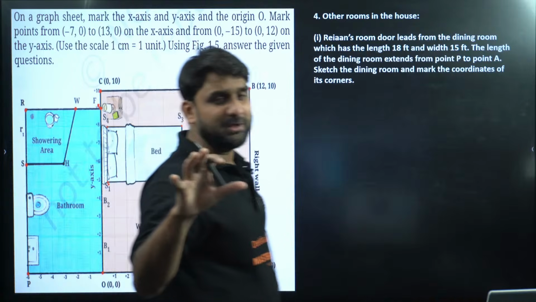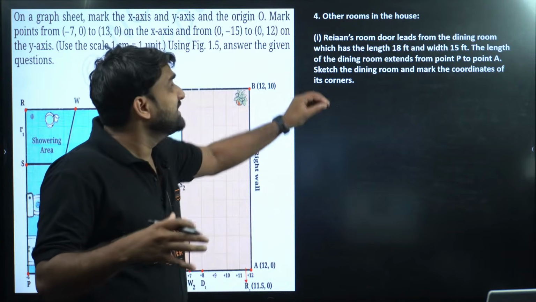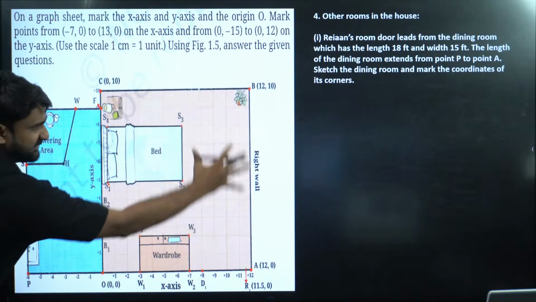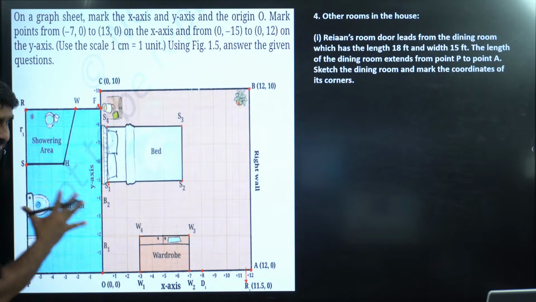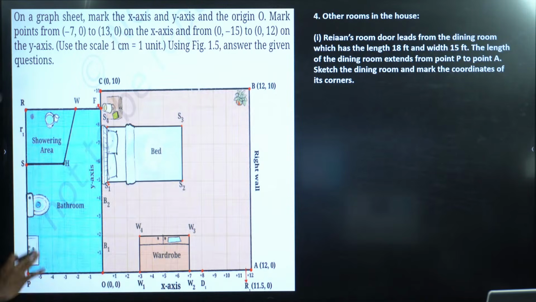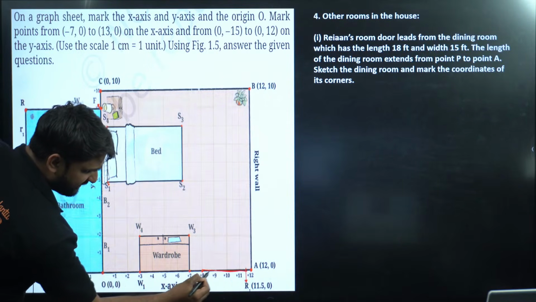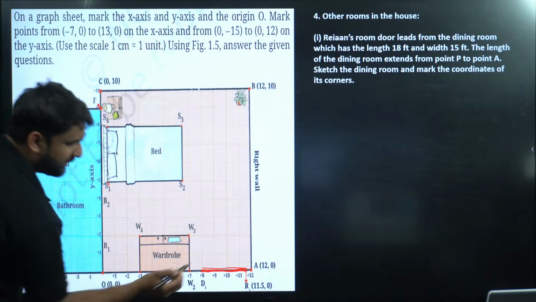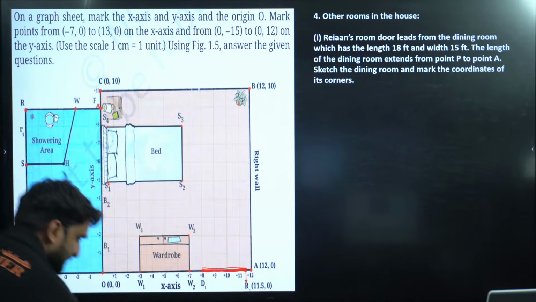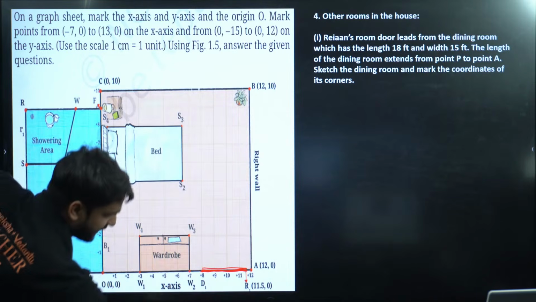So let me tell you the condition of this question. Basically, what is the question saying here? This is Riyan's room, this is the bedroom area, and this is the bathroom area. The room and bathroom are both attached, so this entire region is Riyan's room. The question says that Riyan's room's door is here, D1, the bedroom's door, and this door is leading to one more room. I can't draw it because the board is ending here. So one more room is in this region.